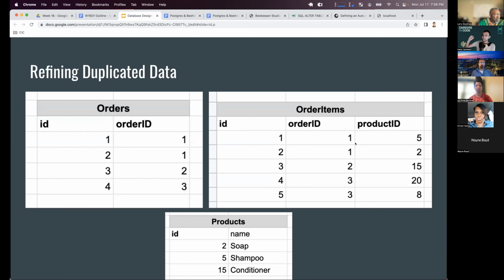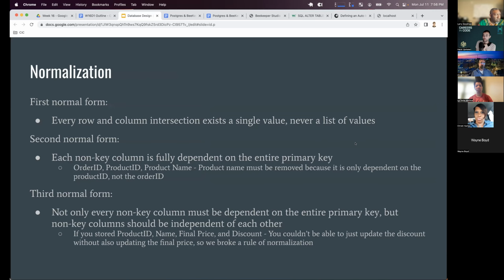A value in the database cannot have multiple pieces of information stored in it. It cannot be an array, it cannot be a list. If it is, we need to set up a second table and break that out into a one-to-many relationship. That is what the first normal form is saying: no storing lists in our database unless you are using a one-to-many relationship with a couple of tables.